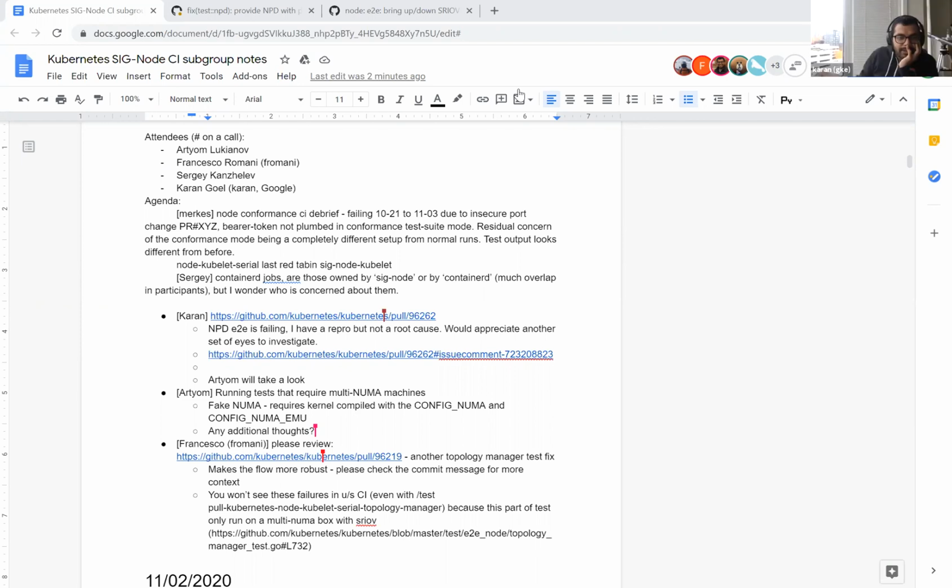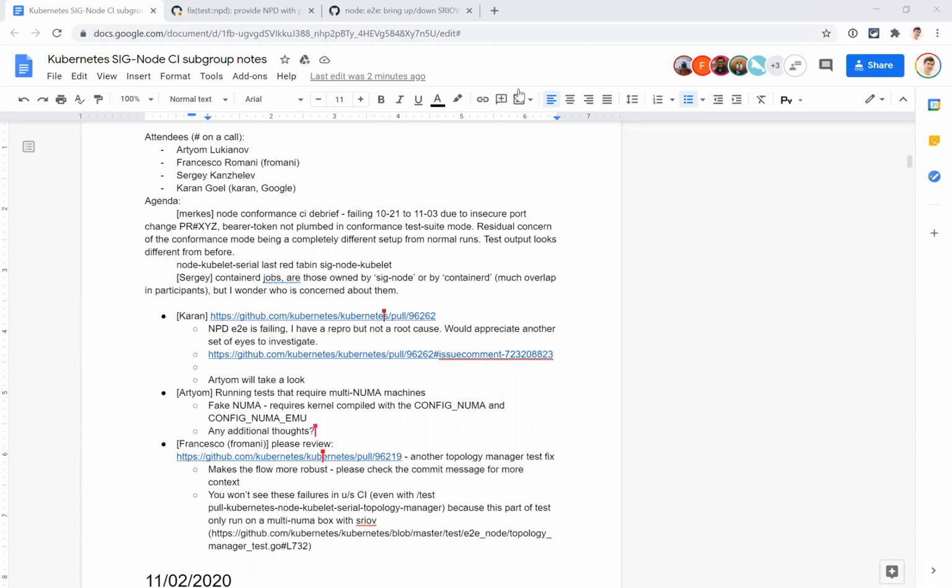Yeah, I just wanted to add that the tests are running on COS, and COS doesn't have the CONFIG_NUMA command line parameter, and you can't change it at runtime. Pretty much the only option if you want to go down this path is to talk to the COS team. I think internally we were looking into it. Yeah, Roy is on the call, so Roy maybe. Oh yeah, Roy, go ahead.